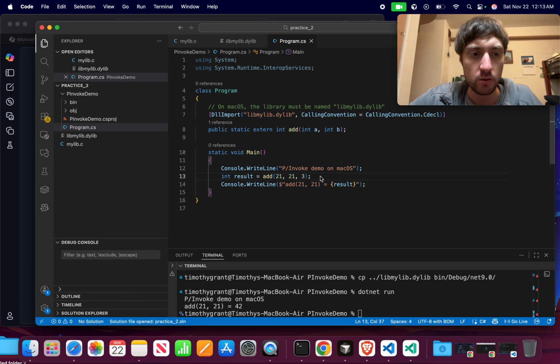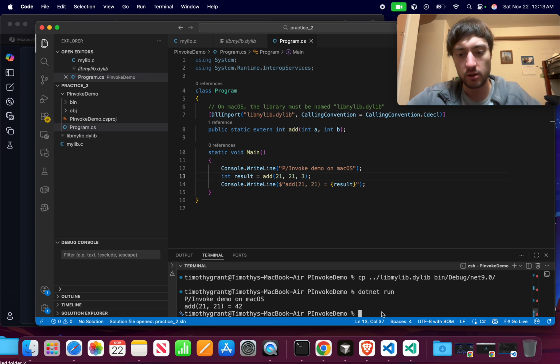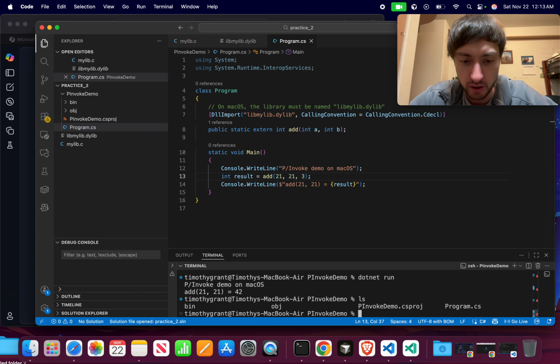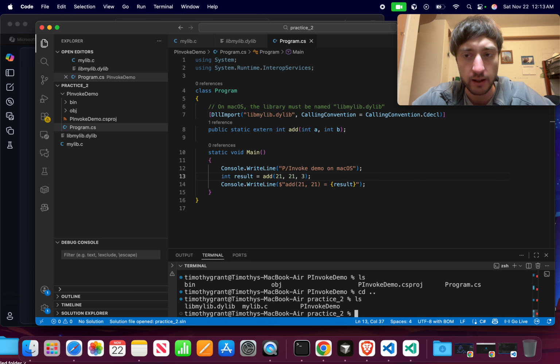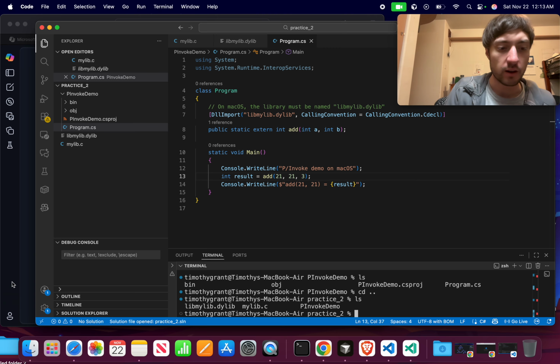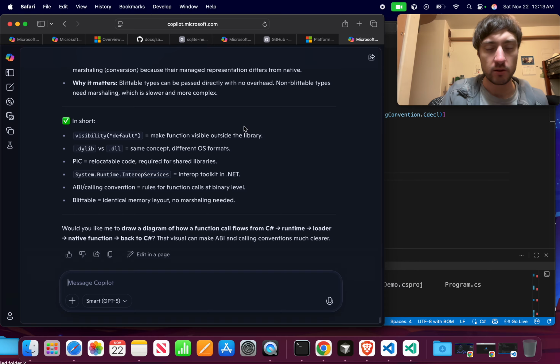So now what I need to do is compile my C code. Let's check where we are. Go up a level, and I need to compile it. So we're just doing these steps again, so that we get it in our head, right?